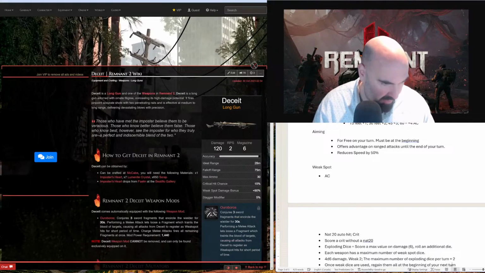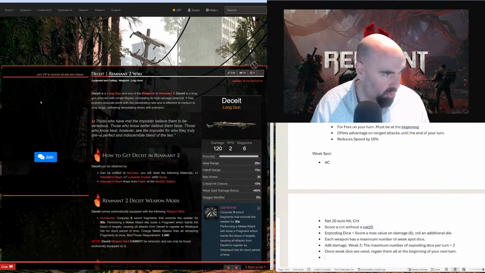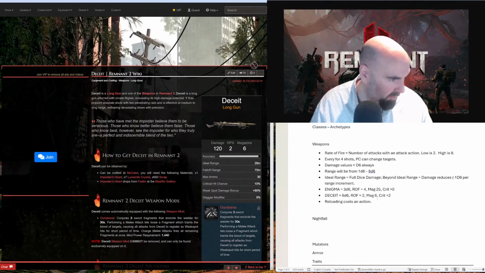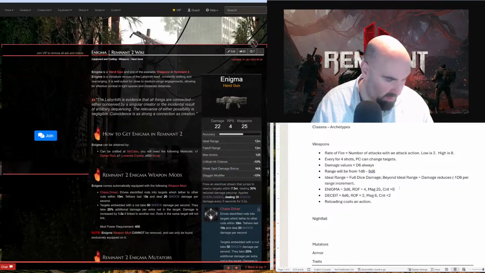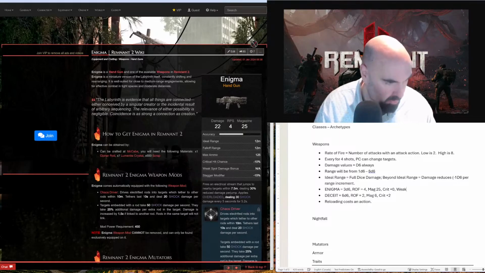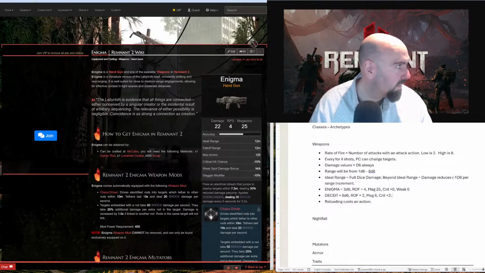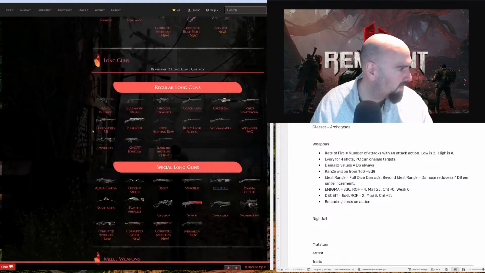So that basically allows us, so if you don't use the weak spot dice, so let's go back up to here then, and we go back to something like Enigma, right? And the Enigma has no weak spot bonus. So the Enigma has its own rules we'll play with. So the Enigma has weak 0. You can't roll exploding dice with that one. But the Deceit, we can see he has a big weak spot damage bonus.